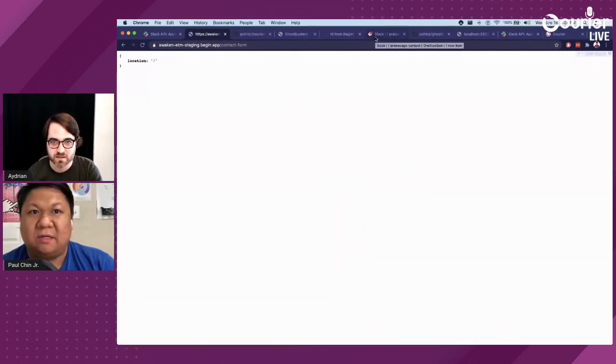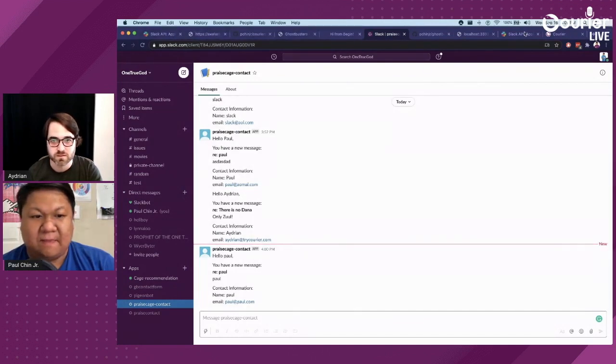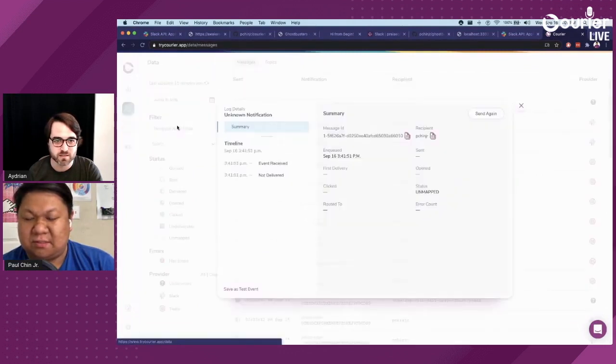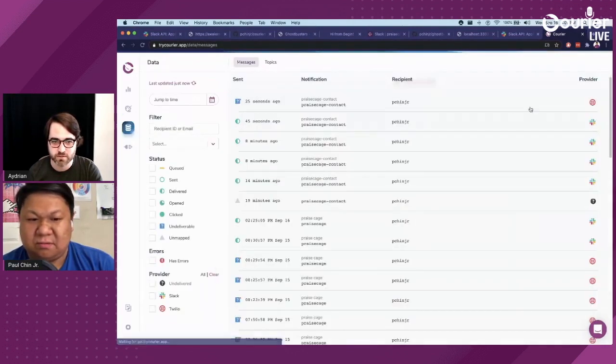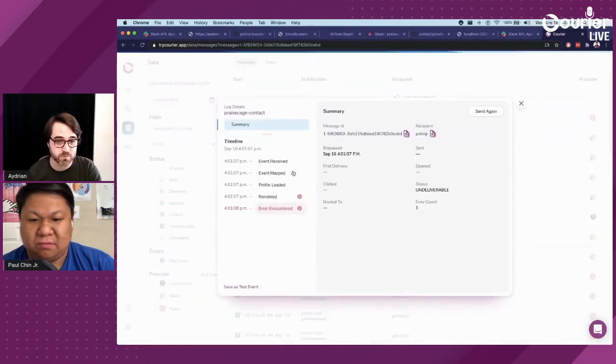Okay. That should not be in Slack. I think that was from whenever you hit refresh. Yeah, so that's from the Slack one, and I'm waiting. So if you go into My Courier, let's go to Courier and see what happens. All the way to the right, there you go. Let's go to the logs and see what happened. I'll close that one. So we do have an issue that popped up. It went to Twilio. The provider that was selected was Twilio.